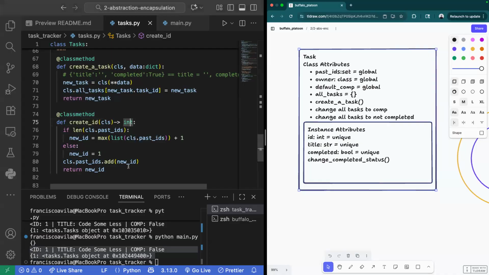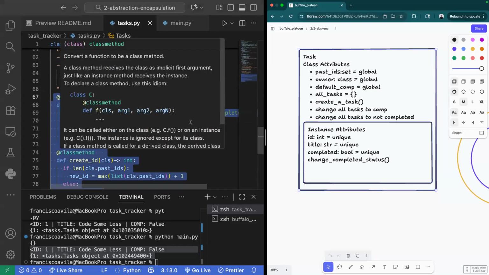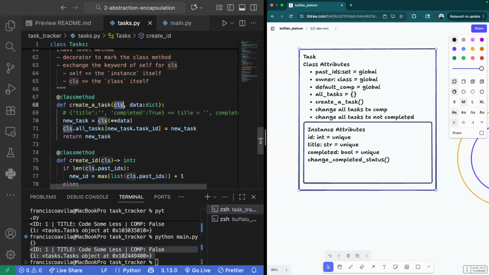All right. So it looks like no one has any questions regarding this class method. Again, CLS is the representation of the class itself. That's why here in new task, we're able to pass in CLS.